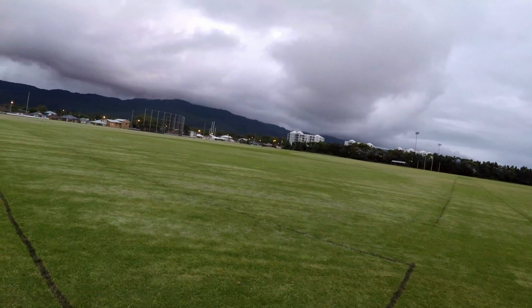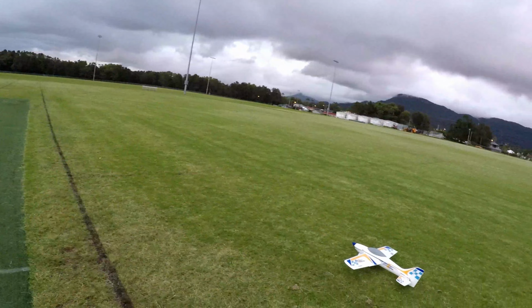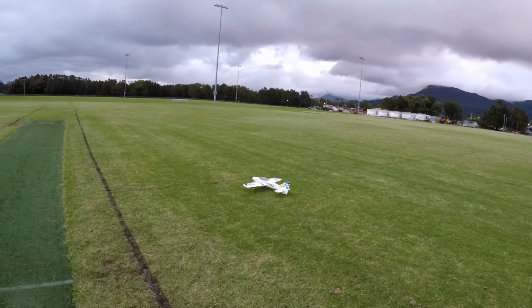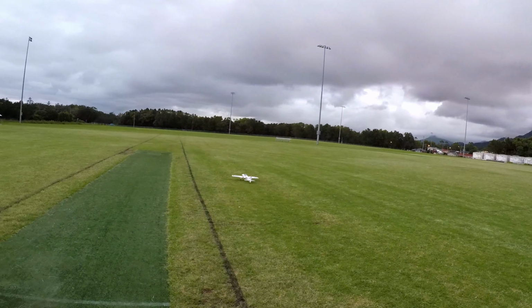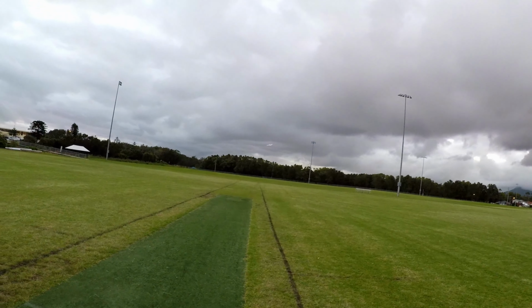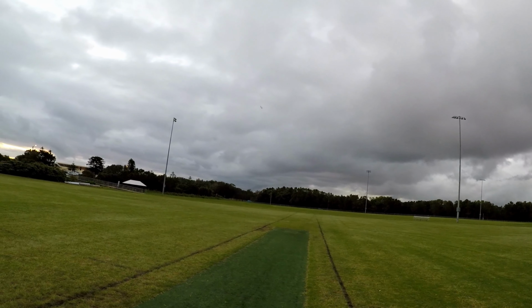Alright. Double check surroundings. Person with the dog, good to know. Alright, let's go. Just a gentle takeoff. Pretty effortless. That was about 50% throttle.